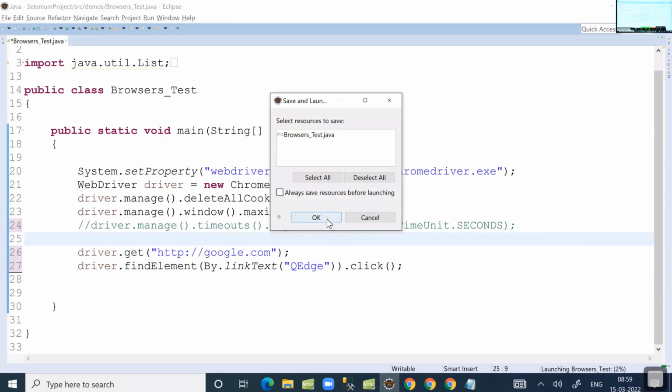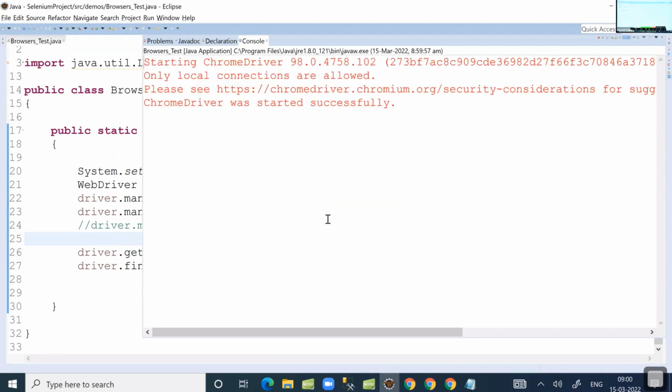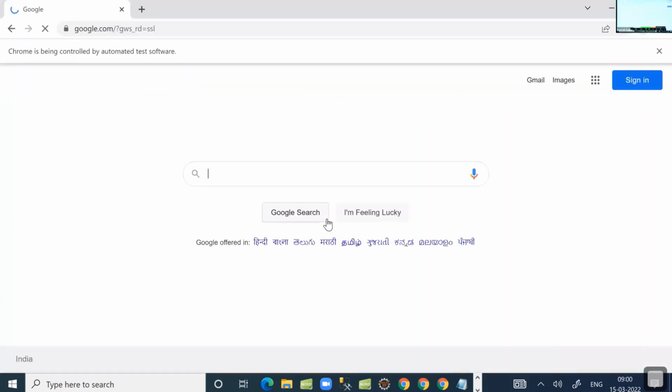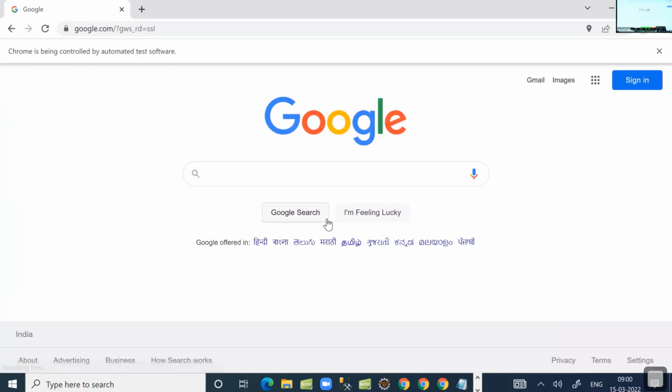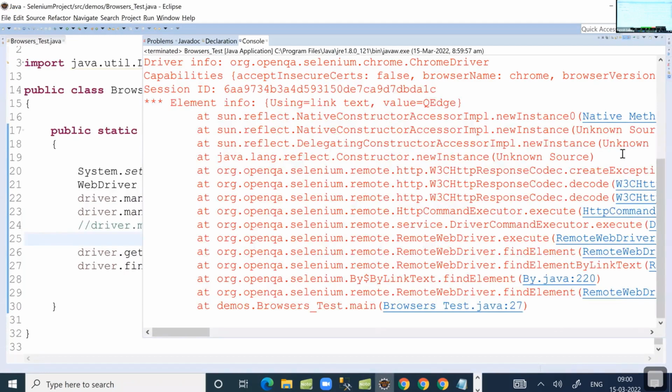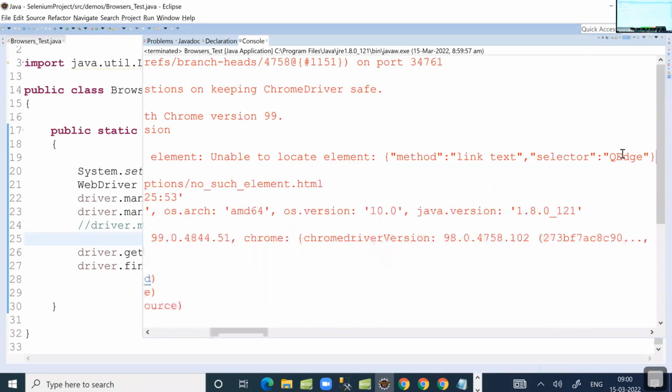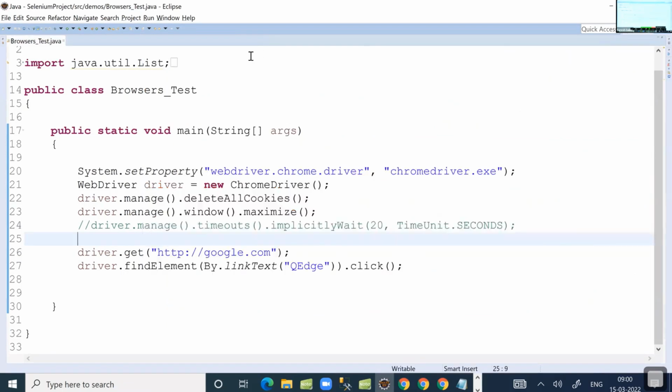We know there is no QH link on the Google page. It won't wait for any time. Immediately Selenium throws an exception because by default it waits for 0 seconds. See, we got the exception, NoSuchElementException. Did Selenium wait to identify the element? No. So by default, Selenium will wait for 0 seconds to identify the element.